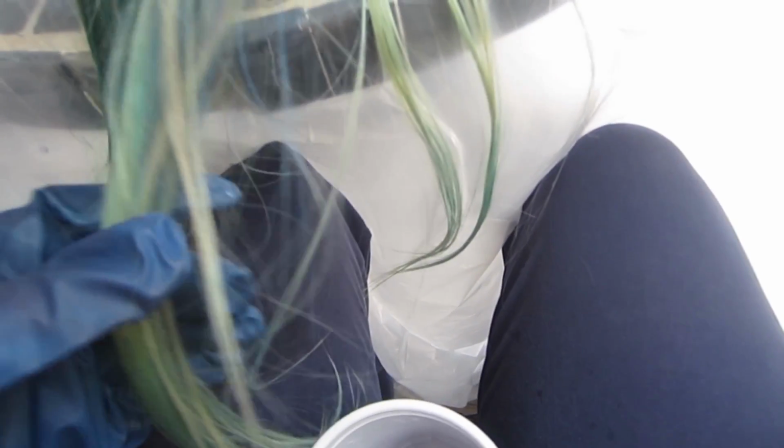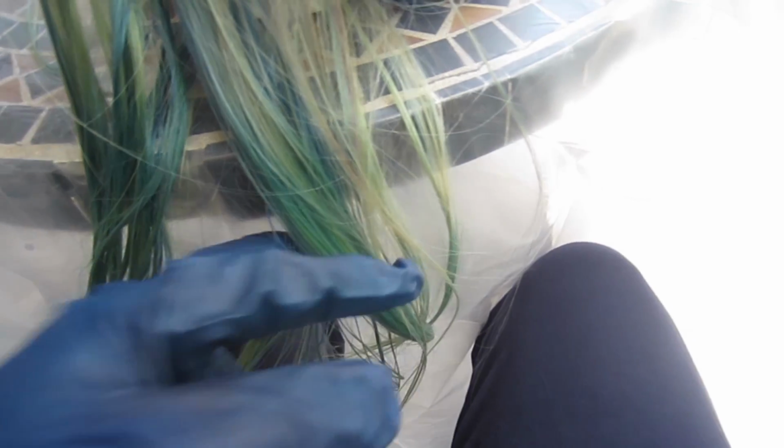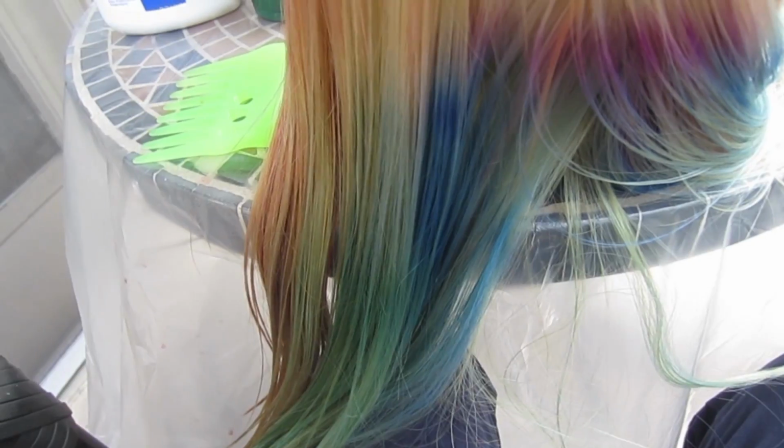That's what two big sections look like after they've been coated and then had the excess wax patted off. As you can see, I'm getting myself wet, but that's okay. These are just going to go straight in the wash. So I'm going to keep going and then start combing everything out, and we'll see how it looks, I guess.